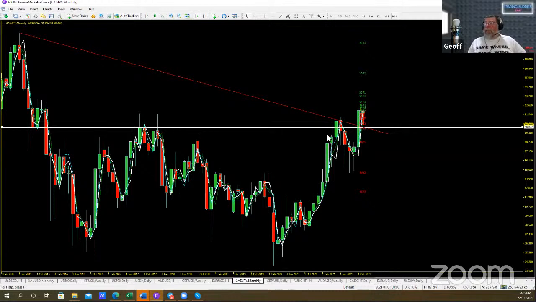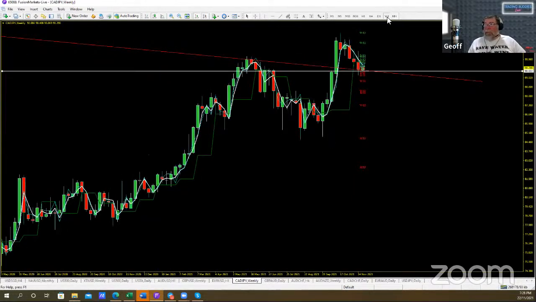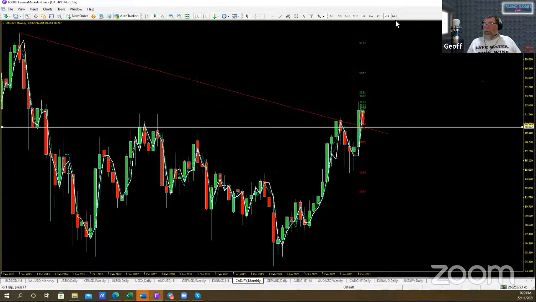This is the last one I want to look at. Lewis has a bias on Cad Yen as well. The interesting part about Cad Yen for mine, and Cad Swissy, you would imagine, are a similar pair, because both the Swissy and the Yen are considered to be risk off currencies. So you would consider that to be more of a correlation than what I'm depicting here, because I see this currency pair, Cad Yen, as a buy at this point. That may change if we get below this level, but at this very point in time, I see Cad Yen as a buy. Now, if I go even a little bit wider, the reason I see it as a buy should be a little bit more obvious.